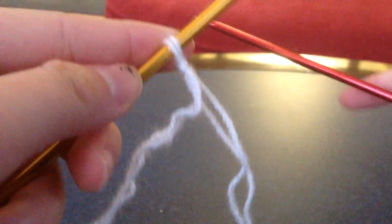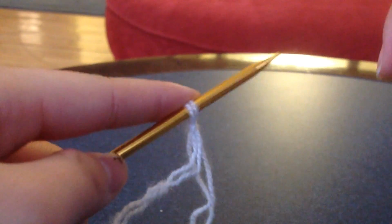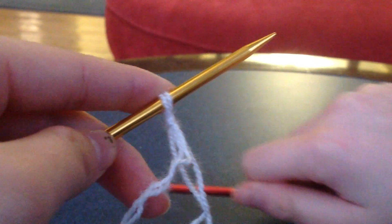However, most projects aren't just one stitch, so you're going to have to cast on more, working with the rest of the yarn. There are two methods I learned about casting on, and they both have their advantages and disadvantages. The first one is pretty easy.